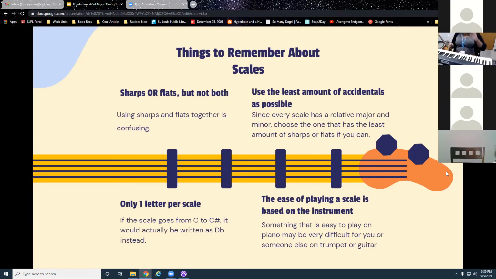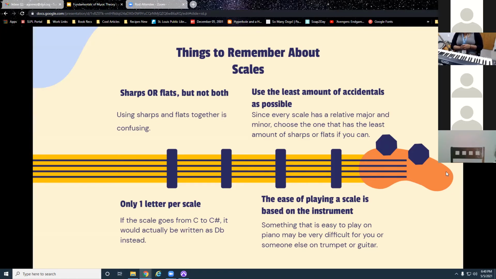And so we've just been looking at guitars and pianos because those are very common instruments that people get into when they're starting to play music, especially if you don't plan on being accompanied by other instruments and you want to play just by yourself. Those are really easy instruments to compose a whole song on and be done. But if you're ever going to write music for other people to play along with you, you can also take into consideration what those instruments are going to be.